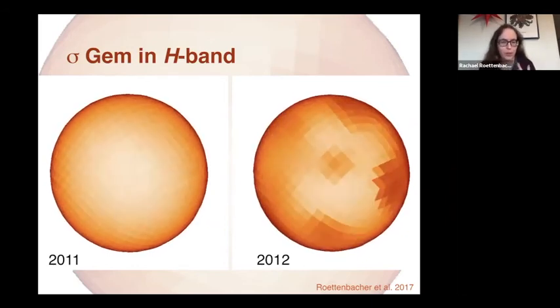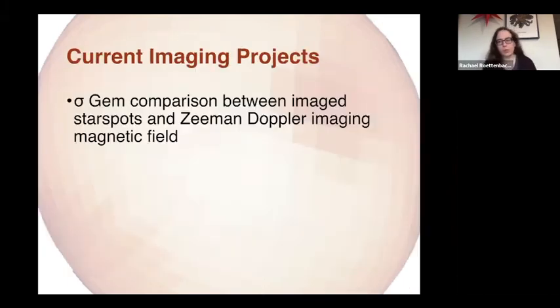So what I want to tell you about next is what I've been working on currently, because these images are a bit old at this point. I actually have a recent data set from last November through this February, where we have interferometric observations in November that are simultaneous with Zeeman Doppler imaging spectroscopy. The difference between Zeeman Doppler imaging and Doppler imaging is that with Zeeman Doppler imaging, you have polarimetric data. And so you're able to get an idea of what the magnetic field looks like, so we can really see what the structure of the magnetic field is, as opposed to just comparing what the spots look like on the surface. We're going to be comparing what the spots look like with the interferometric imaging, and what kind of magnetic field structure we're seeing with the Zeeman Doppler imaging.